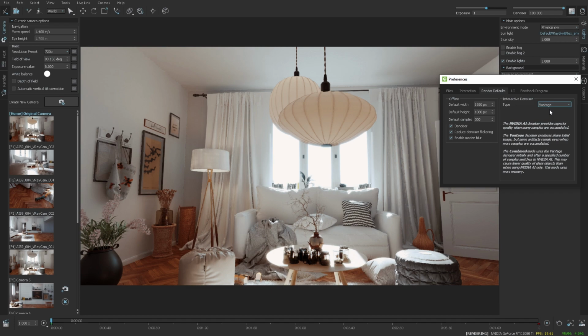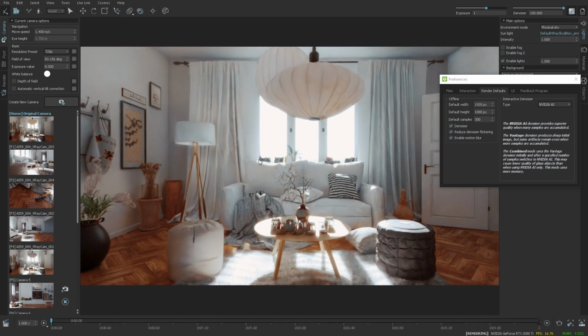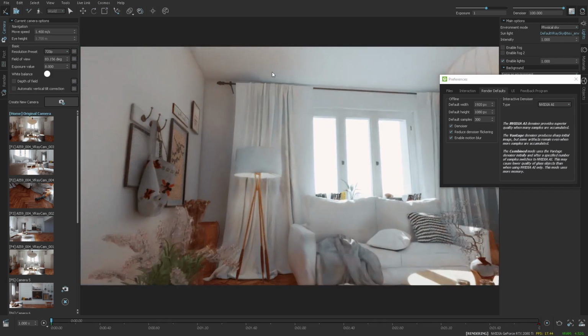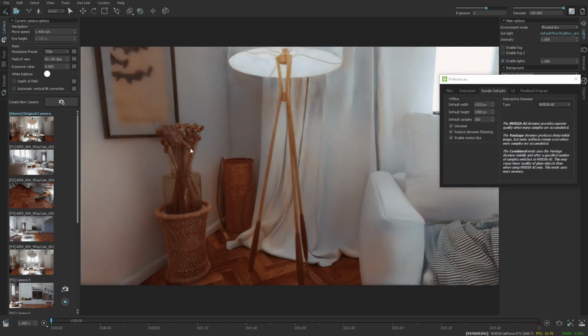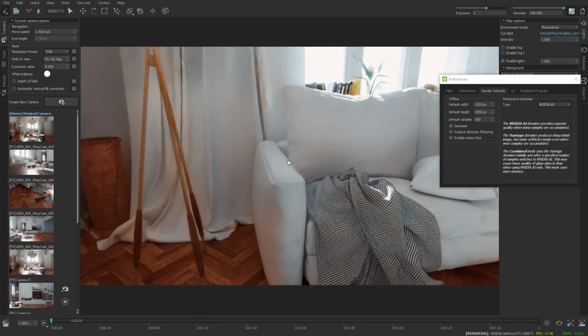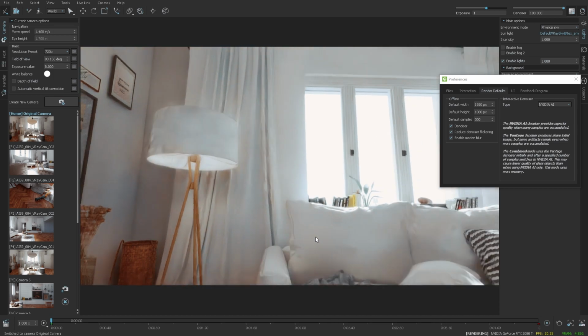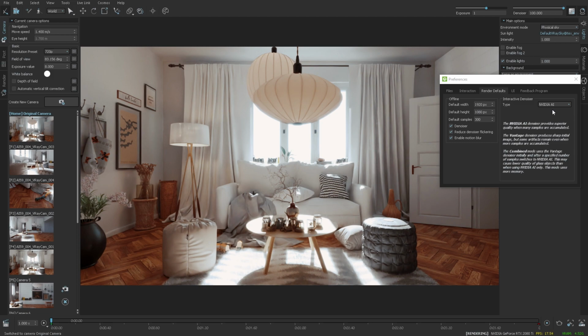Now the NVIDIA AI Denoiser, on the other hand, provides cleaner results when more samples are accumulated, but generates a lot of flickering artifacts when navigating around the scenes, and basically this is when there are not enough samples. You can see those artifacts as I'm moving the camera around, and it's constantly flickering, but when I release the mouse button, it cleans the image quite fast and provides sharper details.